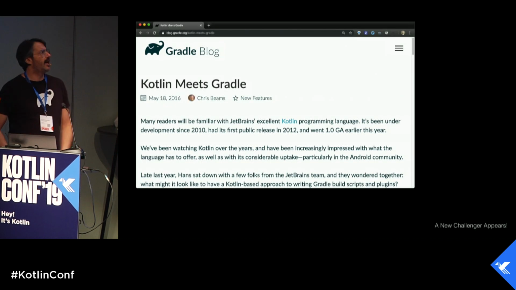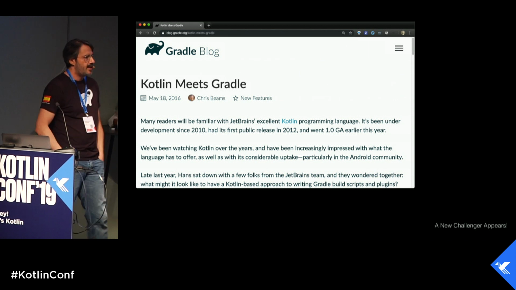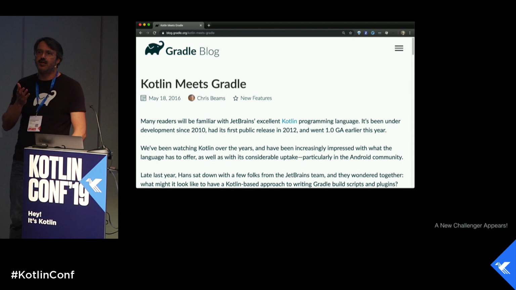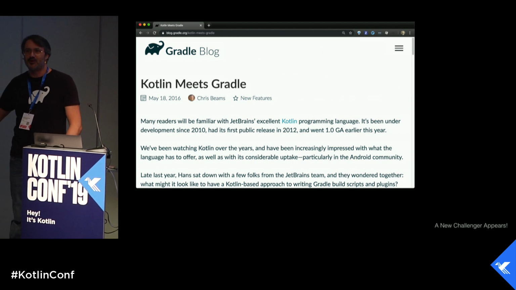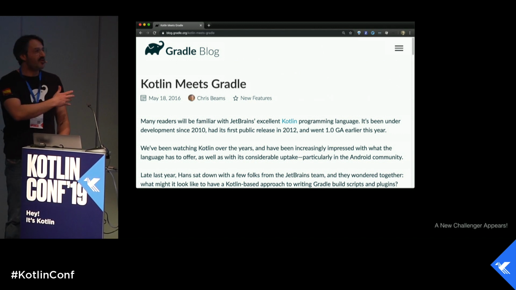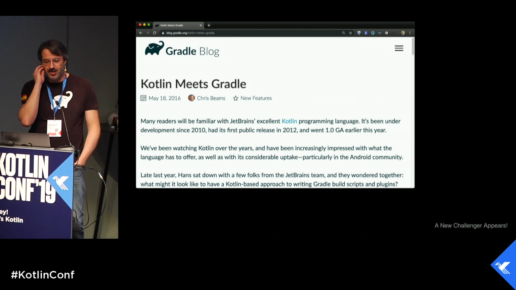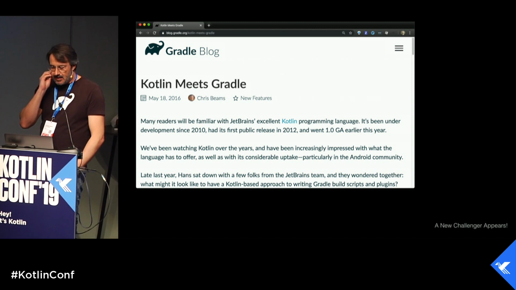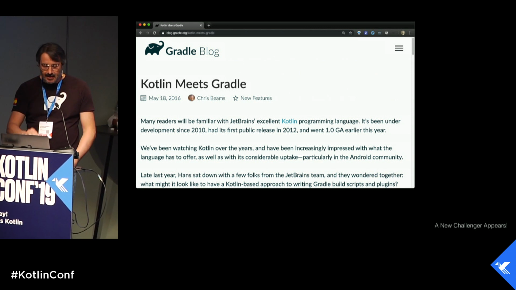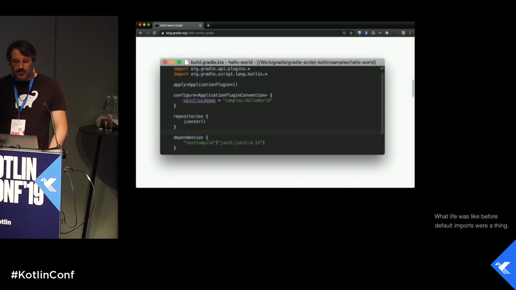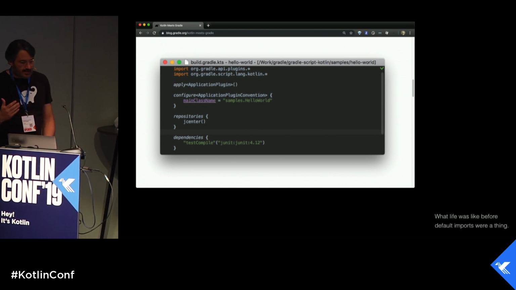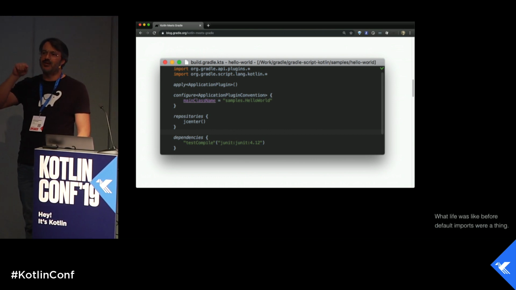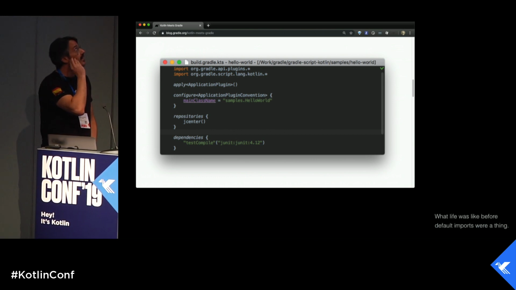It was something like 3.5 years ago that Chris Beams, the original project lead of the Gradle script Kotlin project, as we called it at the time, revealed to the world what we've been working on. It was a great reception. And in the same blog post, we could see what the very first milestone of the Gradle Kotlin DSL looked like.